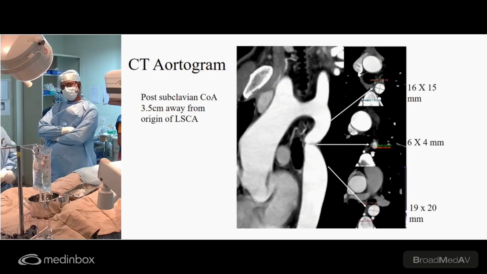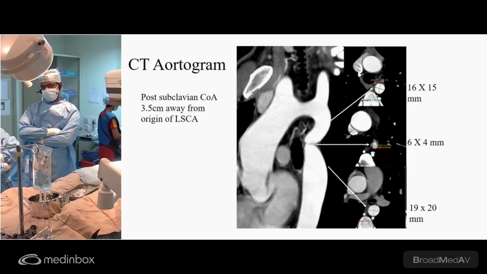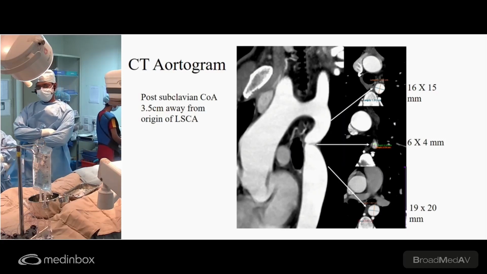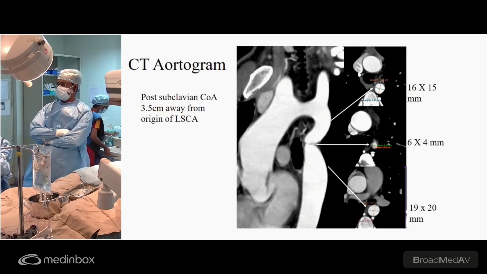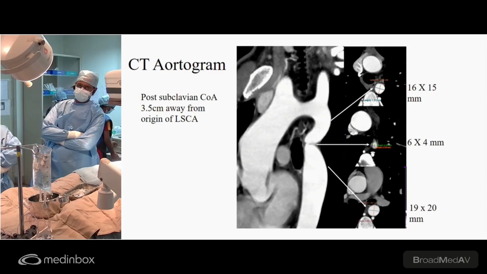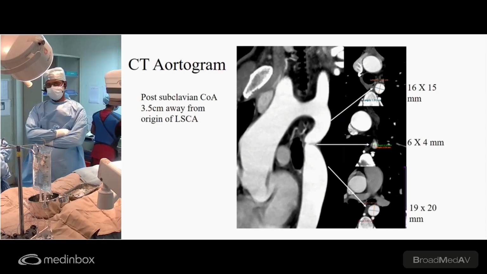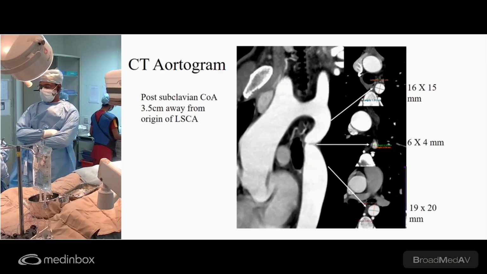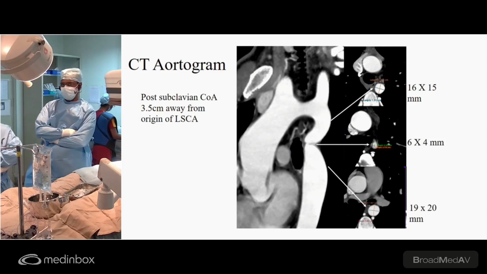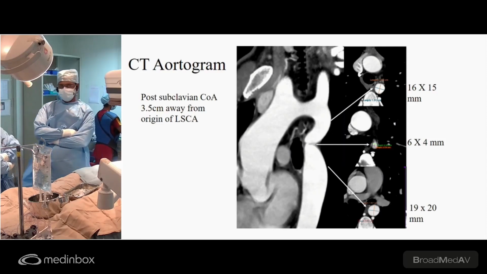So now Dr. Tejasvi showed that the aortic lumen is close to 6 millimeters. 3 times 6 will be about 18 millimeters, and we are planning to do a 16 millimeter stent. So maybe we may be able to come out with just a bare metal stent, without it being a covered stent. What do you think will be the advantage of putting in a bare metal stent over a covered stent in terms of sheath size and all?